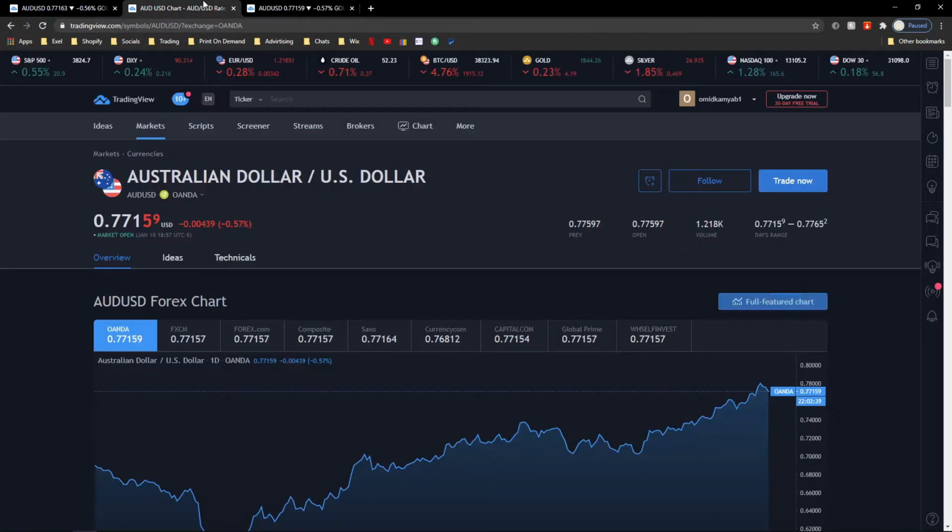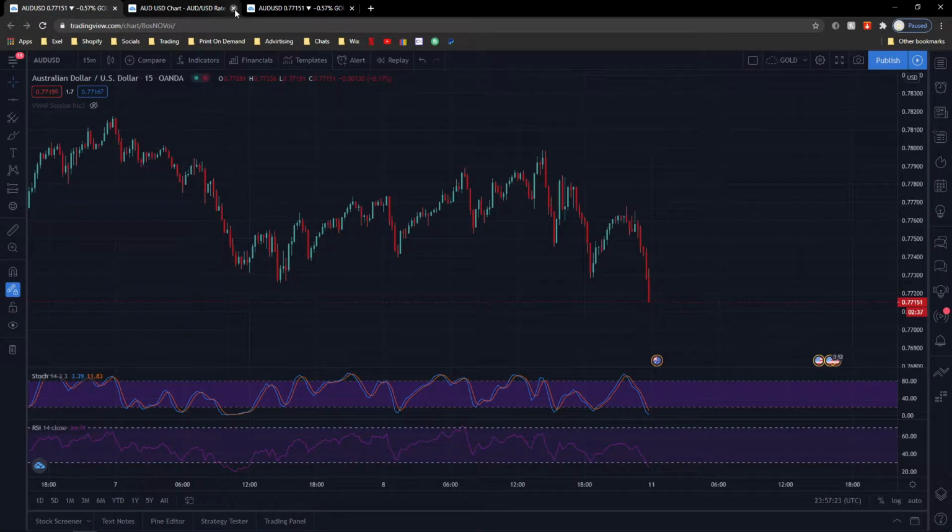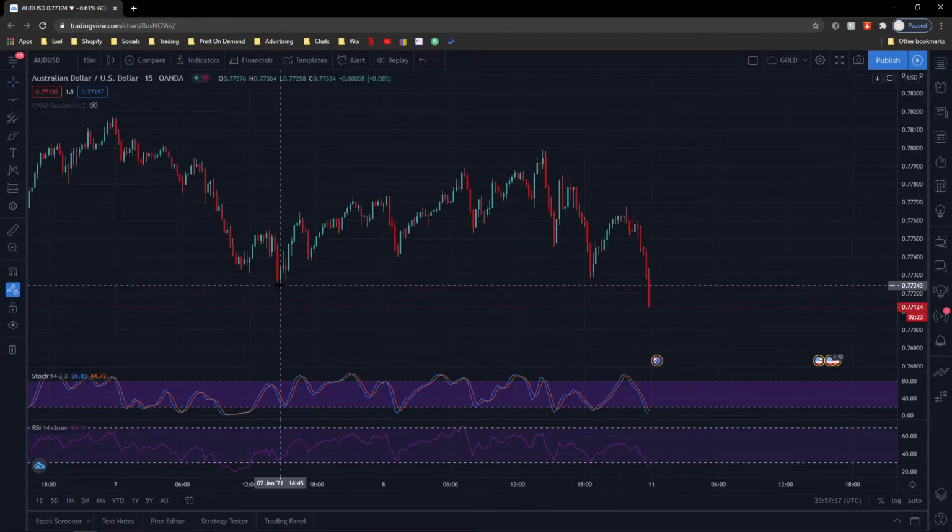Now I don't want to use this because I already set this one up over here. So we're just going to go with this one right here. You guys can see that I already see a support and resistance line, but it did break through it by a lot. It is currently oversold as well. So it might come back into support and resistance lines, but this is how you know to place a buy position. For now, I can see a few long wick candles, right?